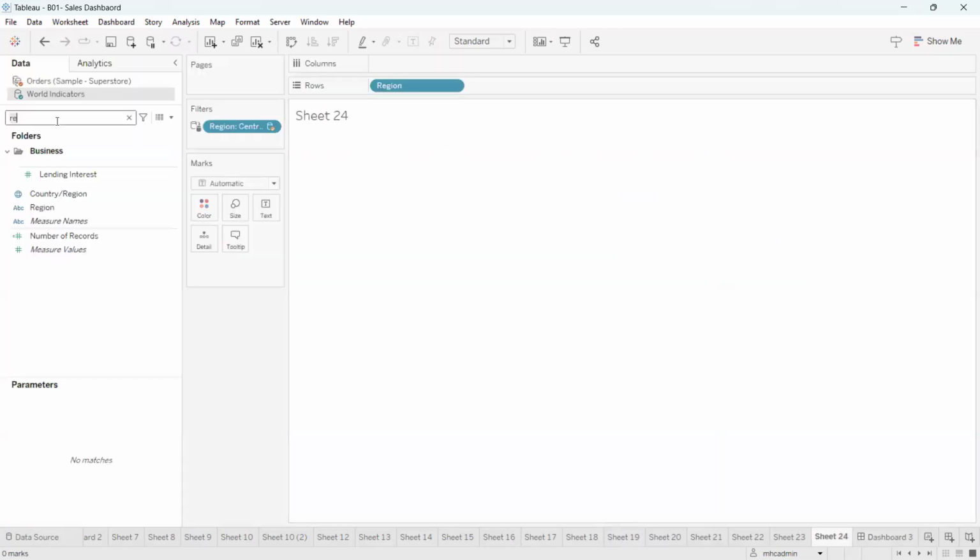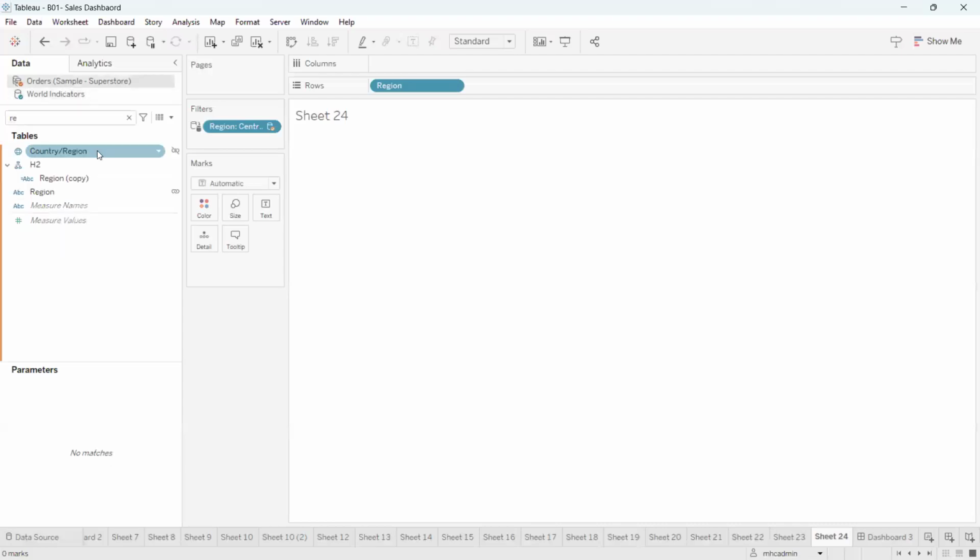The only thing here is, if a particular filter should be applicable for all the data sources, then the condition is, in this data source we have region, right? The same name we should have in the other data source also. In this data source also, we should have only the region name. So the name should be the same between the different data sources.